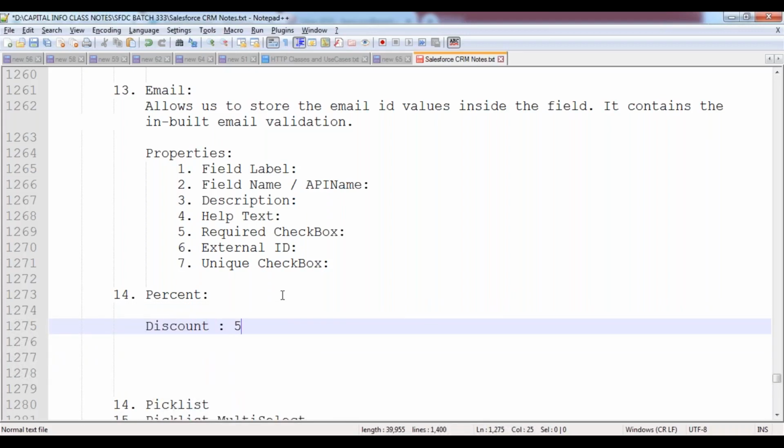In the text box I have entered 5. What is this 5? 5 rupees discount, 500 discount, 5,000 discount, 5 lakhs discount? It is a 5% discount. So we store it along with the percentage symbol. Along with that value, if you want to postfix the percentage symbol, we use this percent data type. Upon saving this value, it will be represented with the percentage symbol postfixed. Currency symbol will be prefixed, percentage symbol will be postfixed.